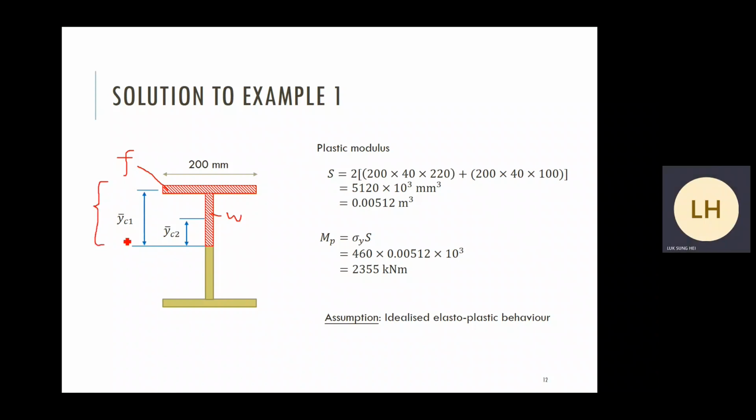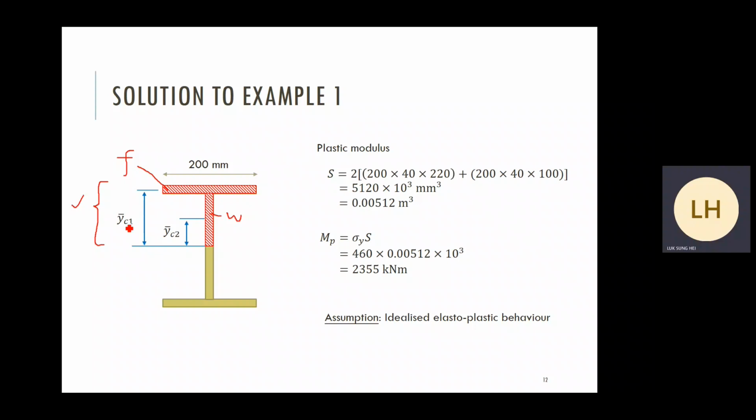The reason is very simple, because this section is symmetrical about the middle bending axis. That's why I just need to consider one half. Once you finish the calculation for the top half, multiply the value by 2. Then it gives you the result for the whole section. For symmetric sections, you may use this kind of shortcut. Just consider 1/2 of the cross section.